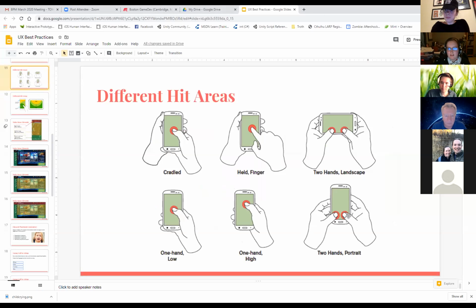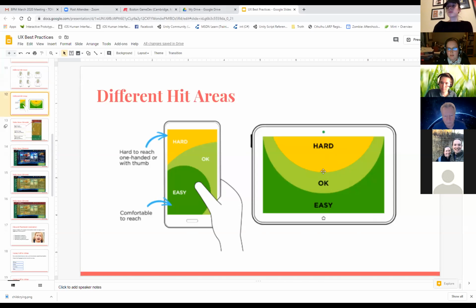So like this. But if you imagine that this device was wider, that's your iPad. So things become more difficult to hit once you're in the middle if you're holding it with two hands. So this is wide, and then you'd have that same kind of arc, and it's tall. Is that helpful?